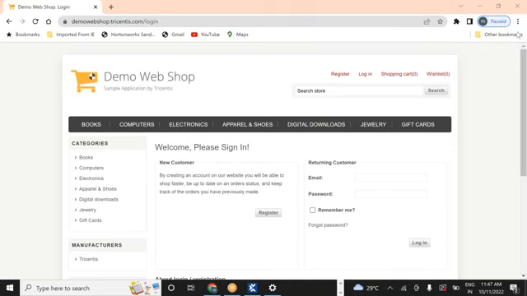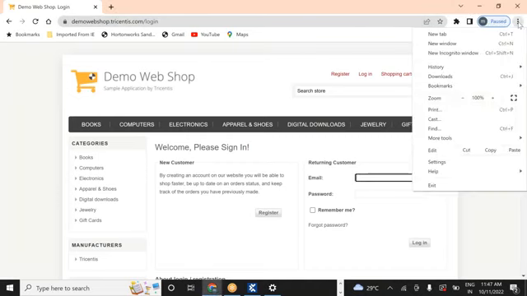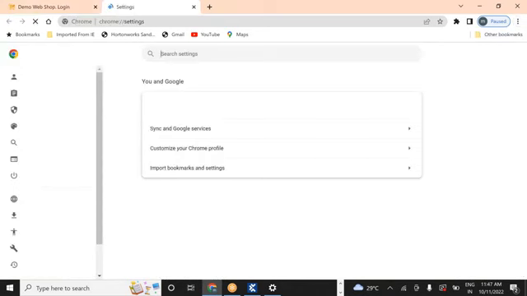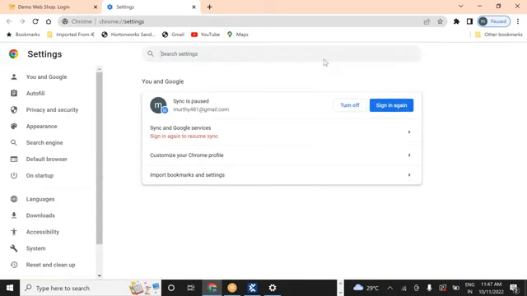Screen sharing in this meeting is really difficult. See here, we have the settings. Click on this, go to the settings. Here we have the browser size also.